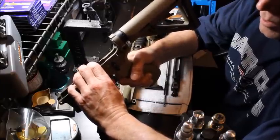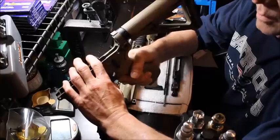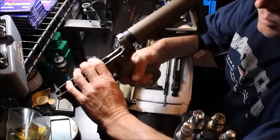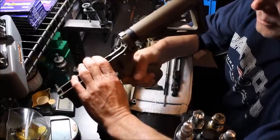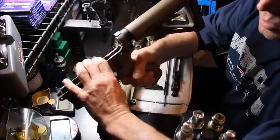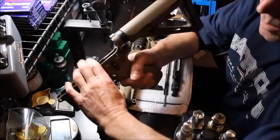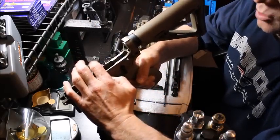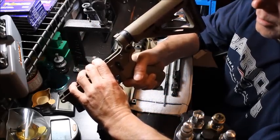So, very hair trigger, you know? My nephew got out of the military and he went to go shoot it. He was on target and everything. Put his finger on there, went off. He did not expect it to go off at all. So it's a two-stage trigger. Geissele makes two-stage triggers that you can actually adjust the amount of pull weight on them.